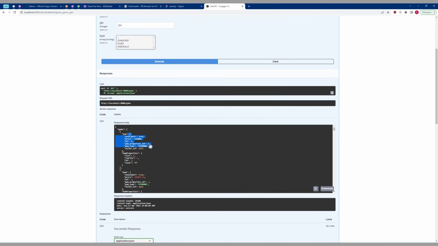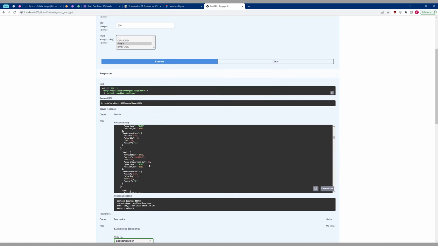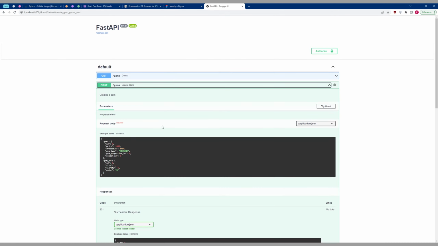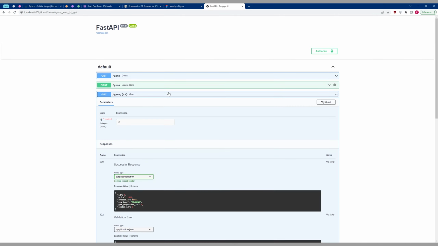For example, you see we get diamond, price, available, and so on. We can select ruby, and now we only get rubies. Also, we can create a gem by passing the body with information.